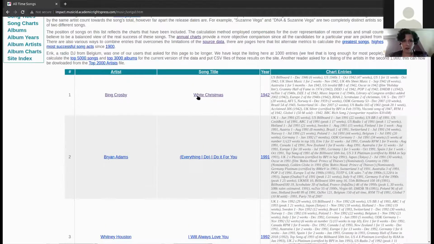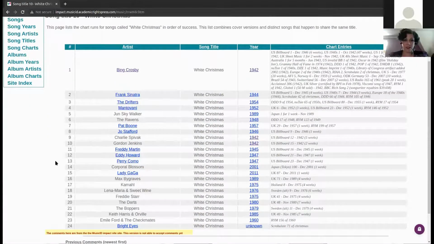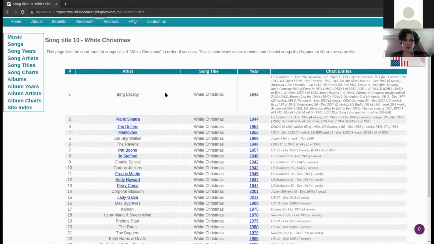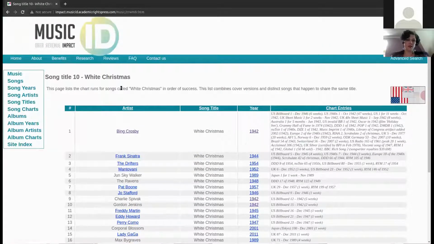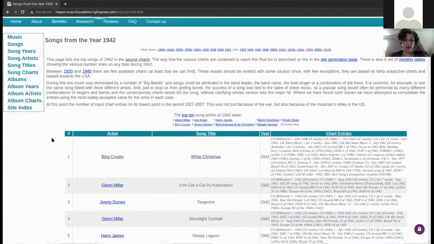If you click on the title, that will show you some of the different successful recordings of it in order of prominence. So Bing Crosby, of course, is number one, followed by Frank Sinatra. You can see when it was popular for covers, which ones did better and where. You can see in the source here, some of them were US only, some UK only, one only in Sweden. This system is a little bit of a labyrinth to navigate, I find, just to warn you, but it's really fascinating to dig through. If you click on the year, this will show you the song or the album, depending on which era you were in before, for that year.